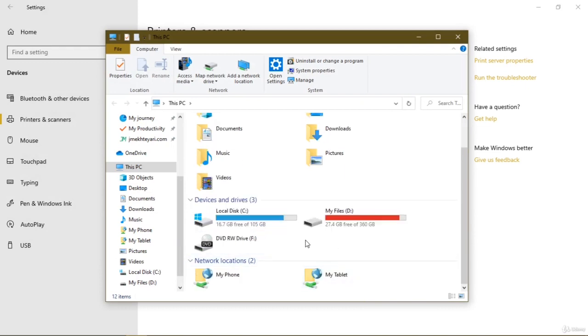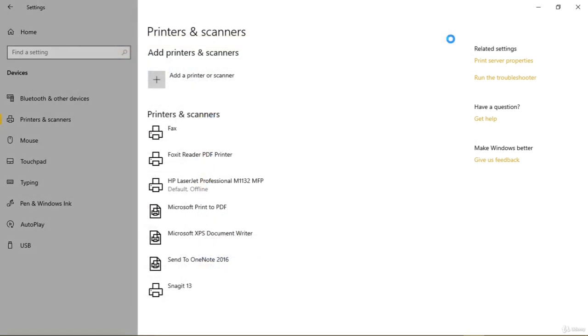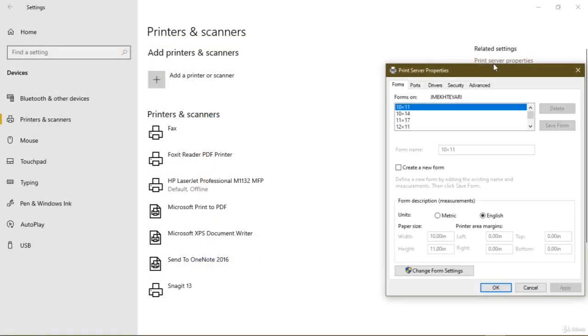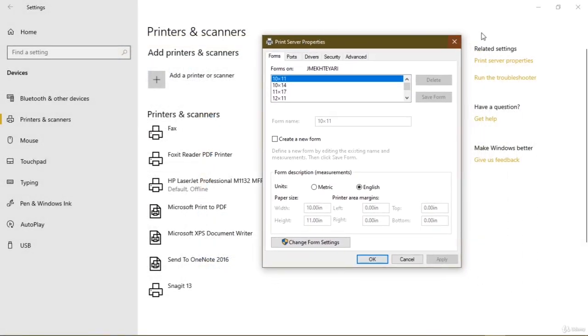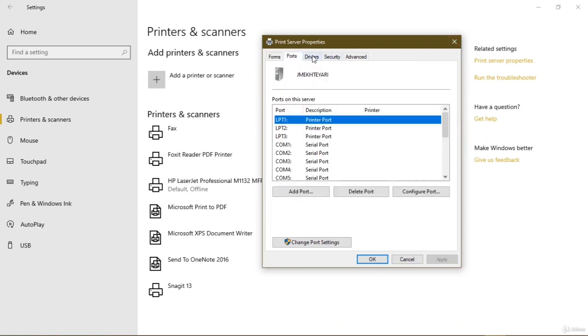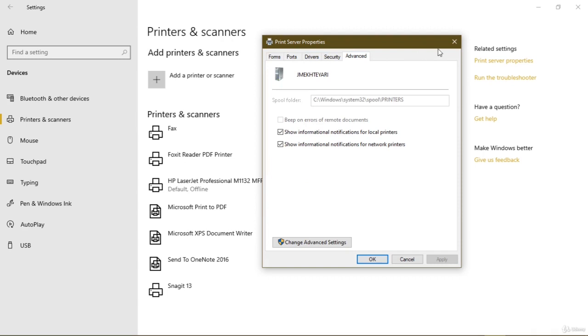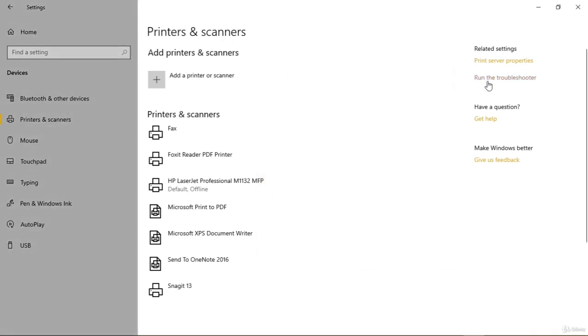So you'll have an extra CD or virtual CD drive there. Printer server properties is where you can see properties of settings of a printer about the server or something else, and you have so much more options to work with in here. Run the troubleshooter is the option whenever we face a problem in the computer, so it's the first option we should really look at, and that is run the troubleshooter.